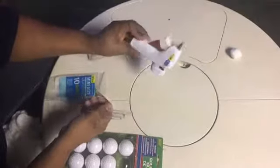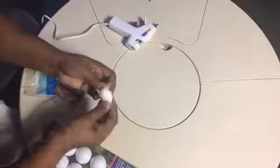I bought the heat gun from Walmart. And the glue sticks also came from Walmart. The cotton balls you're going to take and you're going to open them up like this. Sorry for the little boy coughing in the background. You're going to open them up. So for the sake of time, I already did some for us.